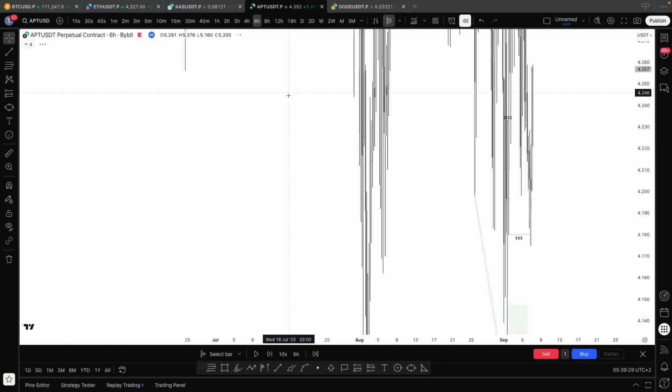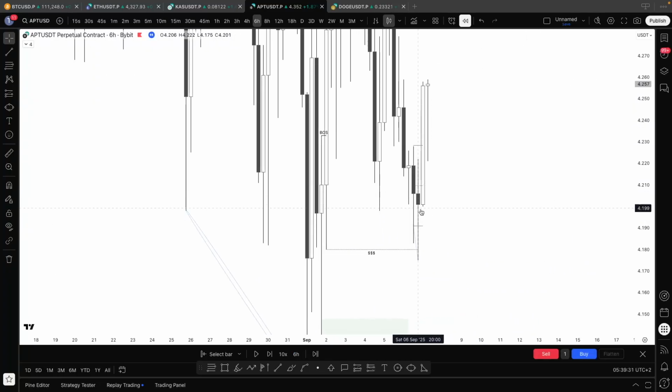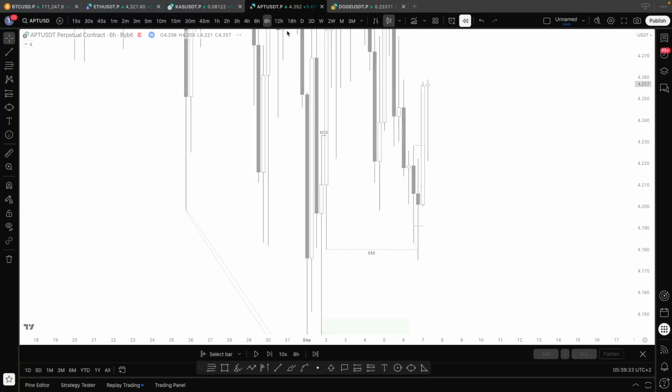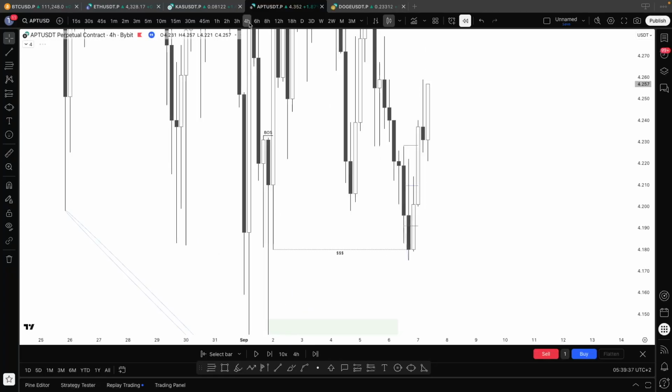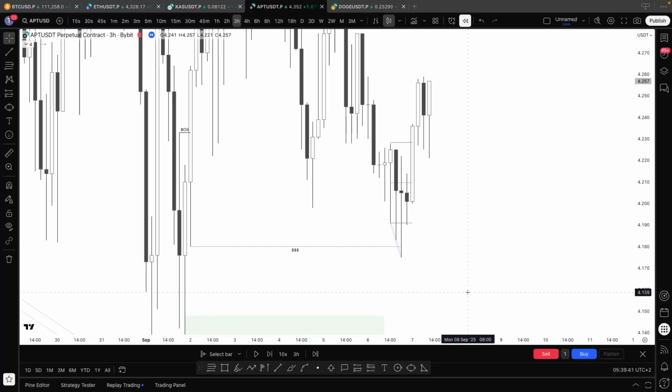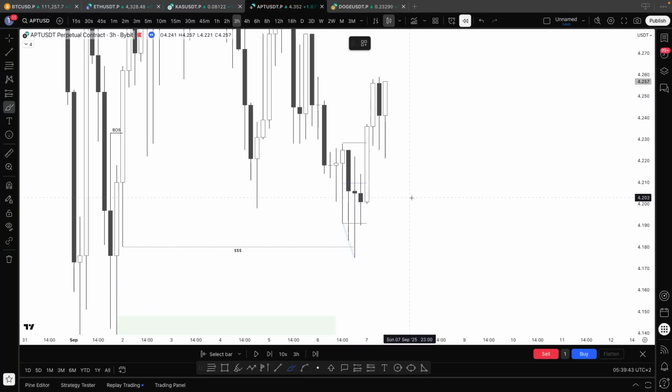Let's see if it looks nice on the Bojan as well. And you can see here a nice 6-hour low, not the most pretty, but a nice 6-hour low. Let's watch on the 4-hour low, very nice. And let's watch on the 3-hour. And look, guys, this is where the magic happens. You have your move down, you have your move down, you have another move down. Connect the dots. This is your Model 1. It goes higher. You have your retest. Boom, goes up. This is exactly what you want to see.